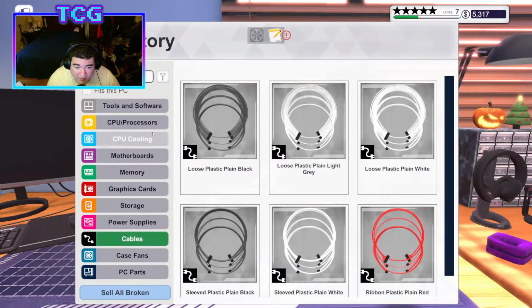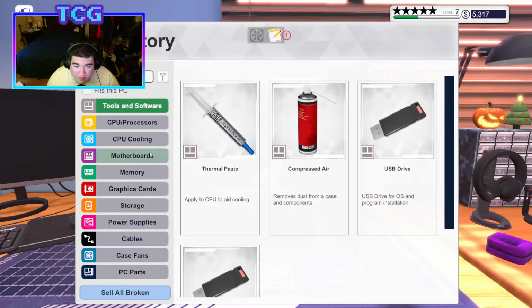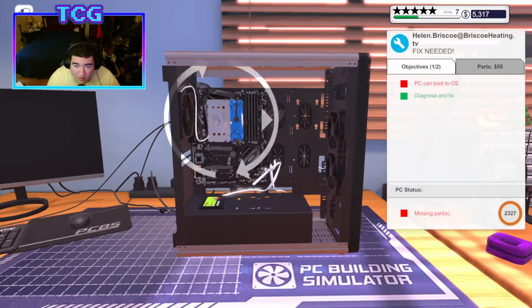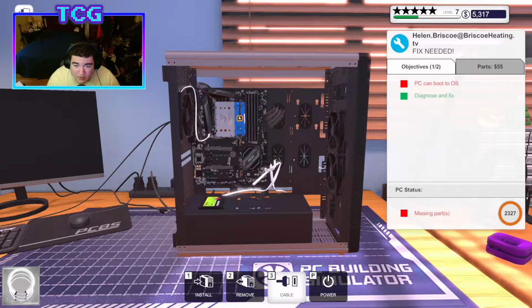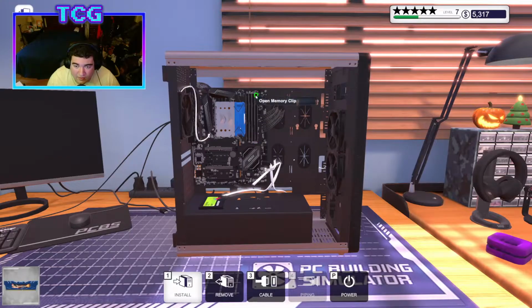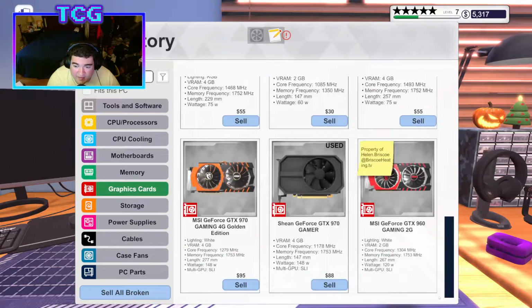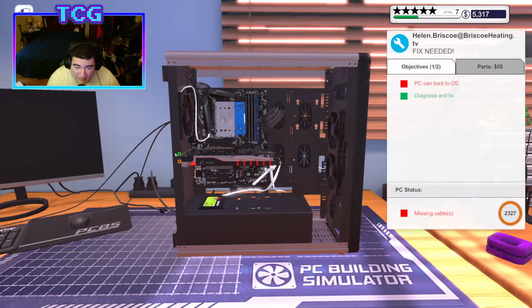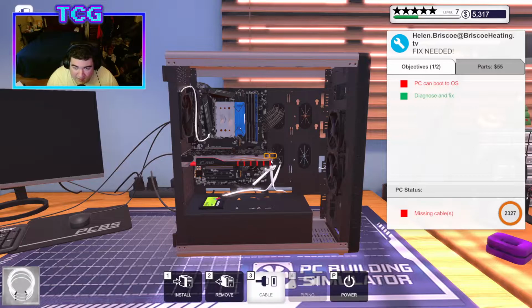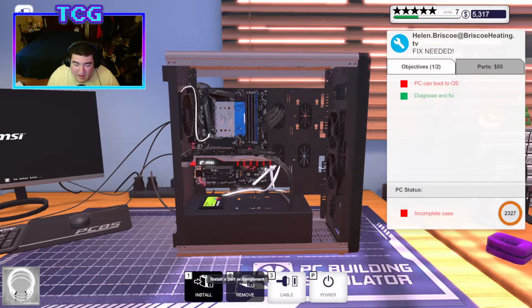Alright, we'll put the CPU back in. Go ahead and put the cooler back on. Plug the cooler in. Then we gotta put the RAM back in. Aren't we just smart? Alright, we're gonna put the graphics card back in. Literally just took everything out for the sake of nothing. Oh my god, I love this sometimes, you know that? Come on! Plug in the thing! Alright. Now I can turn it on.